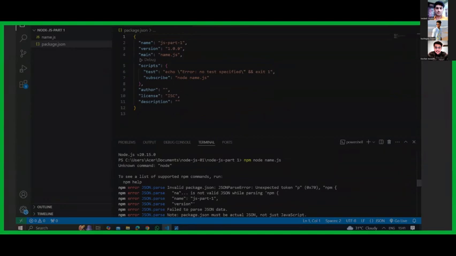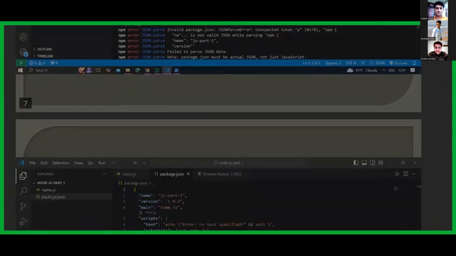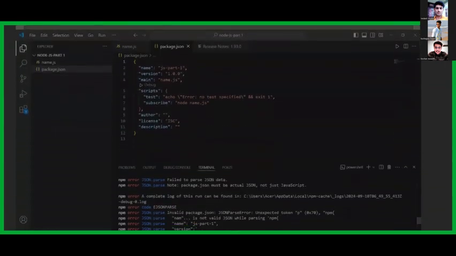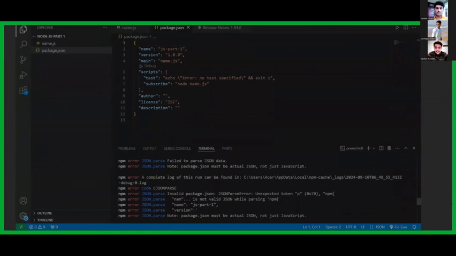So we have to understand how the scripts part works, because sometimes we don't understand the script part, we face many errors, and we waste a lot of our time. So if I'm using subscribe over there, I have to use npm run subscribe, and then my particular line of code can get executed.